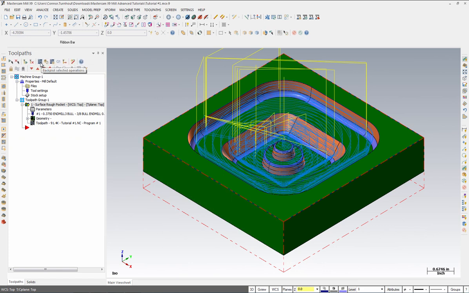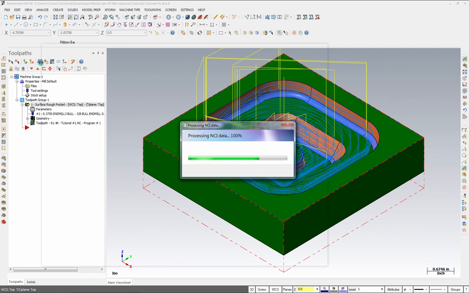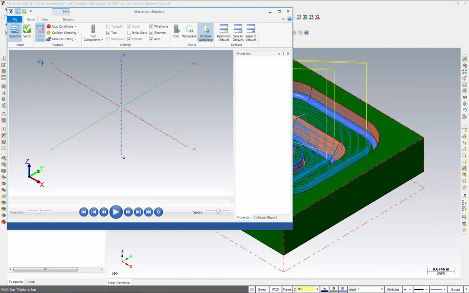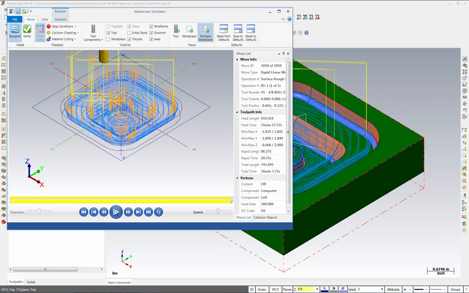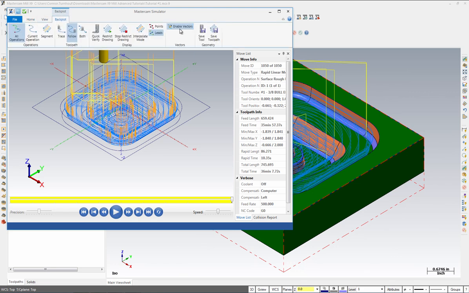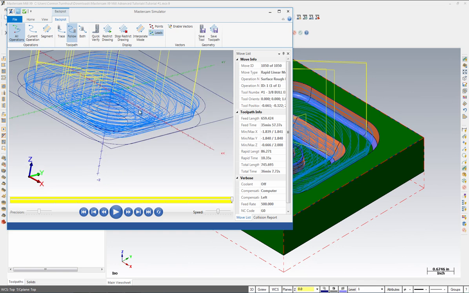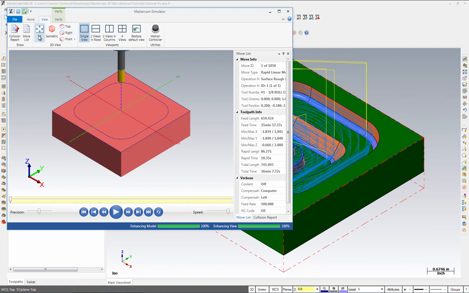Come over to the side and run your backplot and verify. Select the play button. In the backplot, your toolpath should look like this. I'm going to turn off my vectors so you can see it a little bit clearer. Once you have this, come back to the home page and go to Verify. In the View tab, select isometric and fit to your screen so you can see it a little bit better. Select the play button.